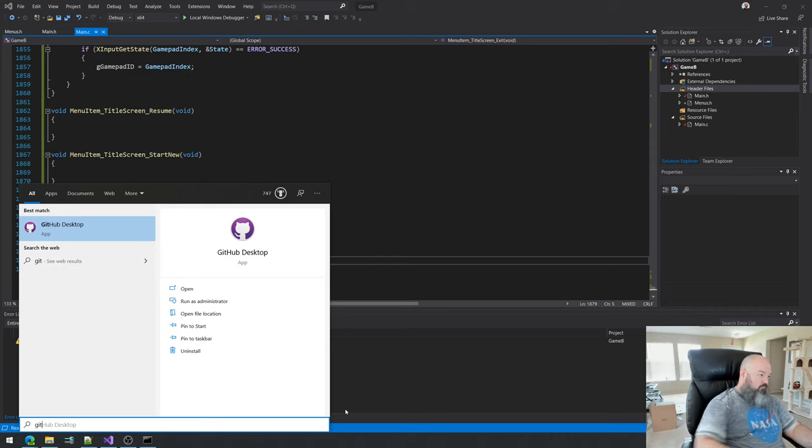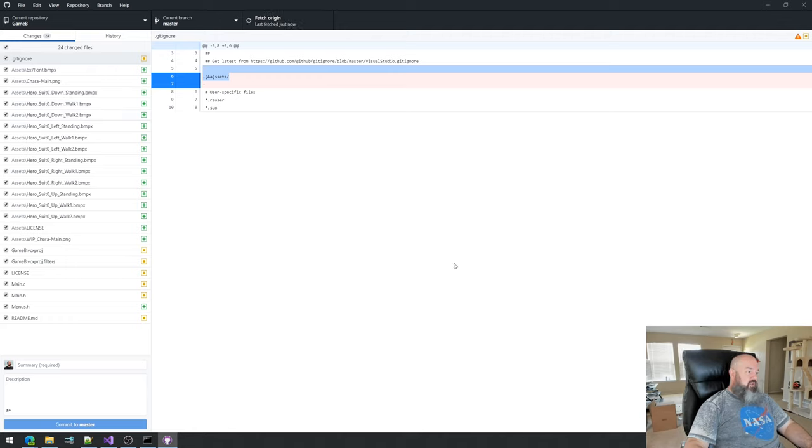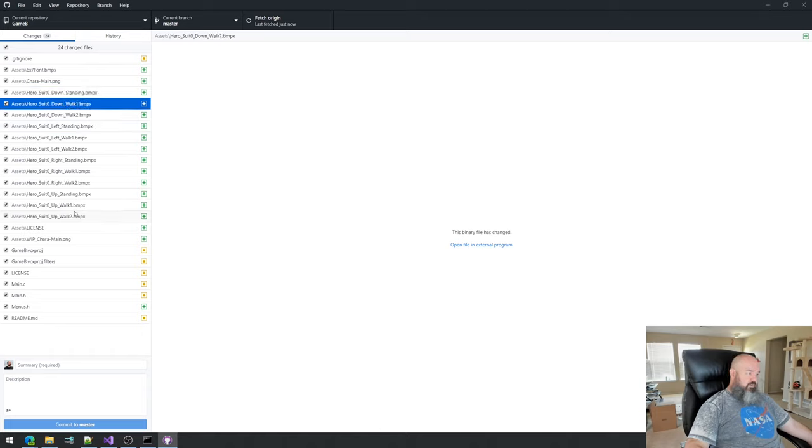One other thing to discuss before I leave. Here's the GitHub repository. I've decided to start sharing the assets, because I realize you can't really compile this project without the assets. And I went ahead and put the license in there. The source code and the assets are licensed under two separate licenses. But that being said, anyone who wants to follow along, which is the entire point of this project and this video series, is going to need the assets to do so. And I know you don't want to draw all these 32-bit bitmaps by yourselves. So have some assets.